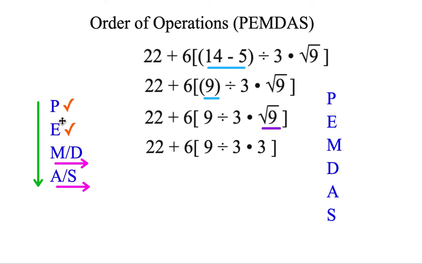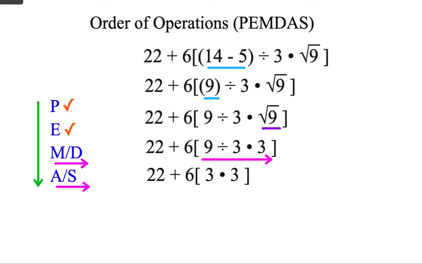And that's where we want to use this method over here. Now, doing that, we want to go from left to right. So we're going to start with 9 divided by 3, and that'll give us 3. Times 3, again, we're just going from left to right, so that turns into 3 times 3. We then get 9 in the parentheses, which again is different. When we did it the old way, the bad way, we got a 1 there.